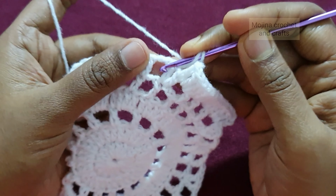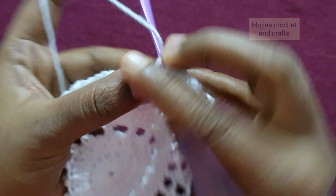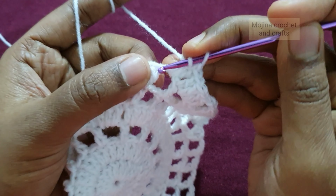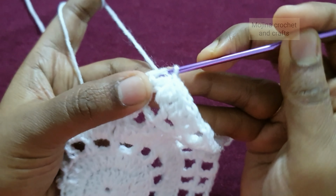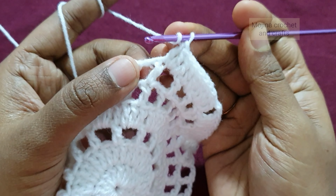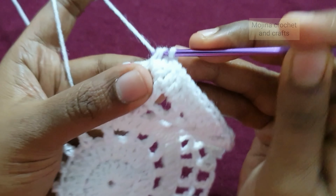So work 2 double crochets into the chain 2 space, 1 and 2, then 1 double crochet on the stitch, and again 2 double crochets in the space, 1 and 2, then 1 double crochet in the stitch, then 2 double crochets in the space, 1 and 2, then 1 double crochet in the stitch, then again 2 double crochets in the chain 2 space, 1 and 2, and 1 double crochet into the stitch.